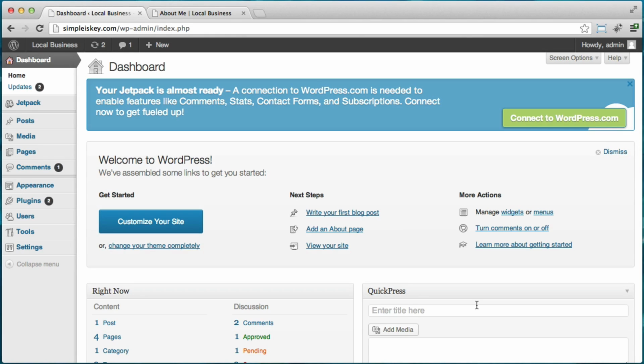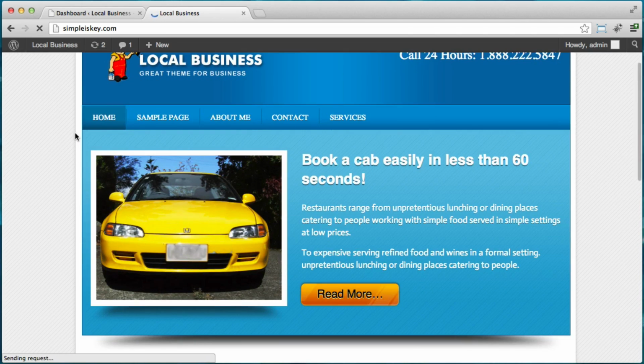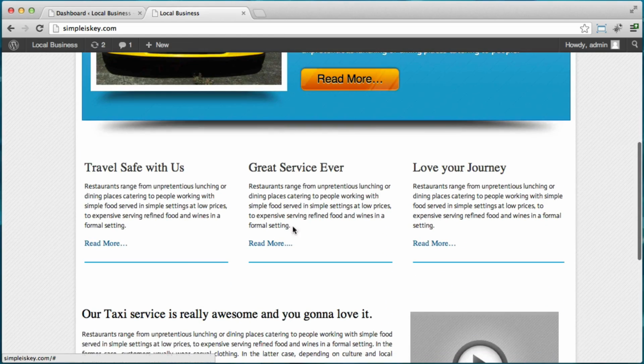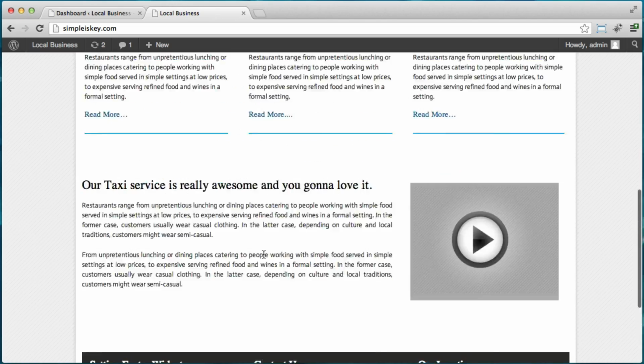All right, so now that we have some pages up, let's do something a little more exciting. How do we get our front page in order? So let's go to our home page. How do we change this image right here, and this headline, and this text, and this button, and basically how do we change everything in here?